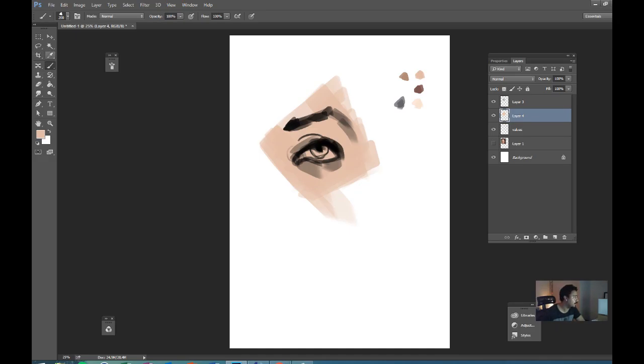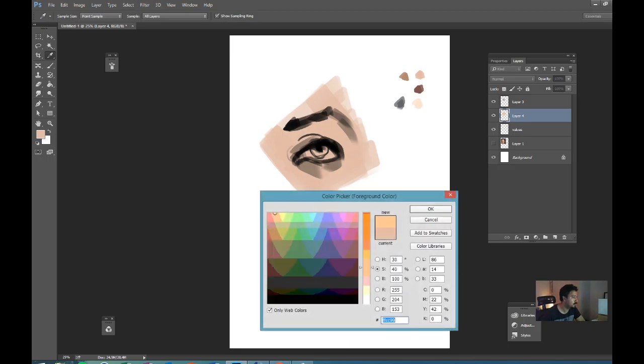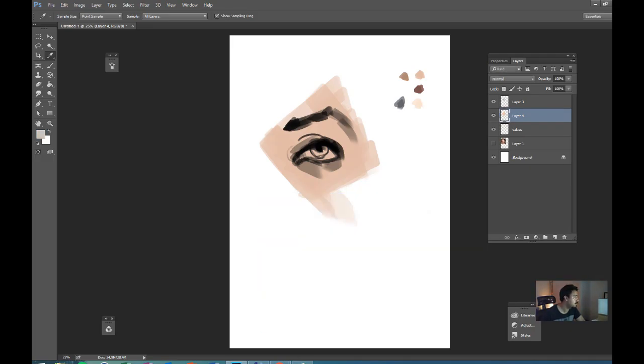Maybe for the eye as well. I didn't take any kind of value for the white. That is not really white, it would be like gray. This is crap. Yeah, I think this will be okay.